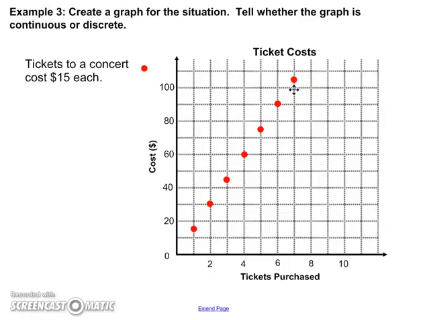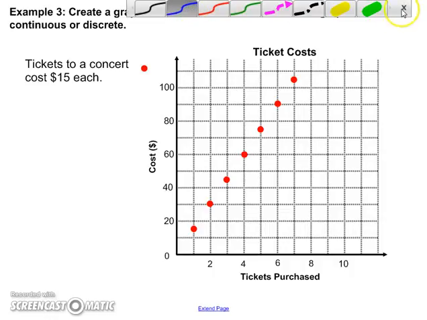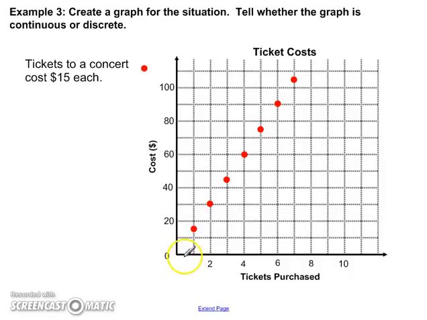Now the question is, should I connect the dots? Would it make sense, let's say right here, that looks like a half, would I buy half a ticket to a concert? Well, the answer to that is no. You're not going to buy half a ticket. And so that makes this information in between irrelevant, because we're not going to buy a half. We're not going to buy 2.5 tickets. We're not going to buy 4 3/4 tickets. So having the line in between doesn't do anything for us, because we're not going to use that information. We're going to buy whole tickets. So in this case, we're not connecting the dots, so it makes it a discrete graph.